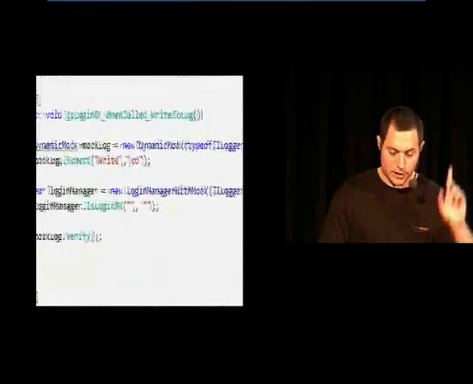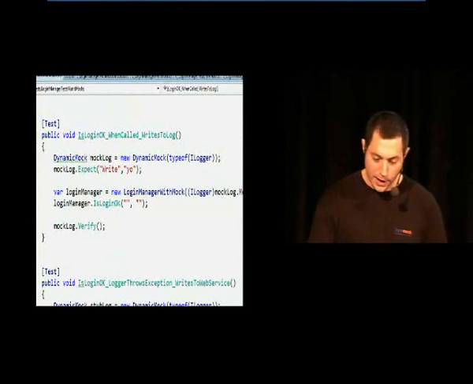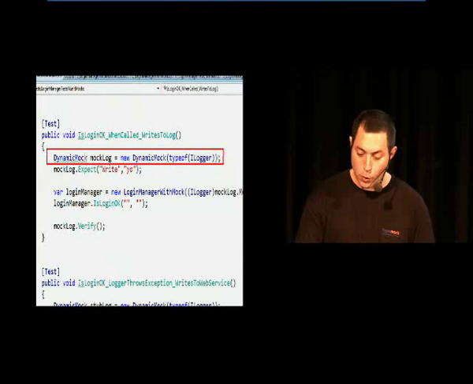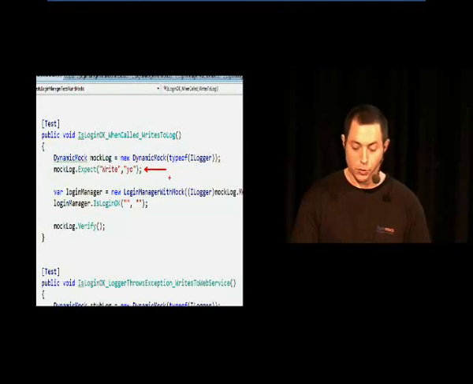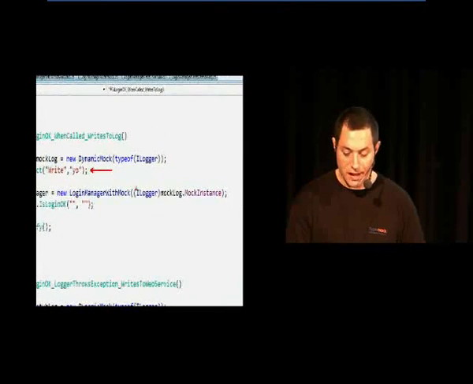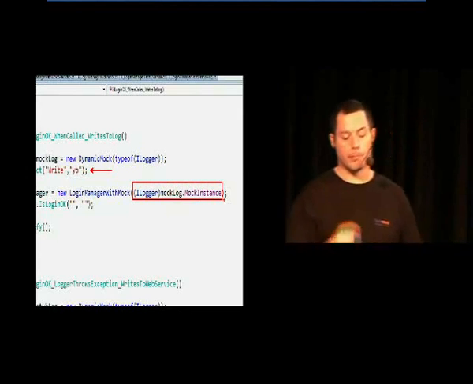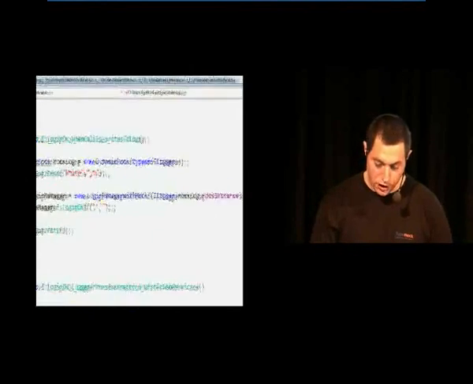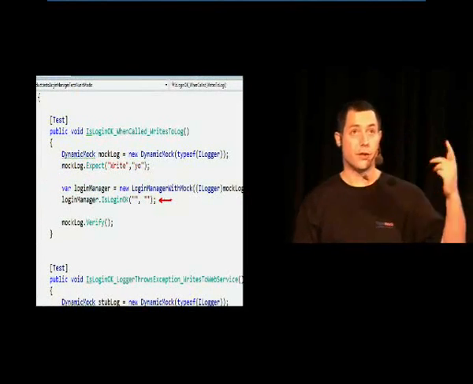So let me just quickly, for those who seem a bit dizzy, I created a dynamic mock so I don't have to create one manually. I told it to implement this interface and to expect this method with these parameters. Then I sent the instance that it created for me. It actually generates code under the covers, compiles it, if you will. It does it at runtime. It generates IL. I call isLogin OK, which should have written to the log.